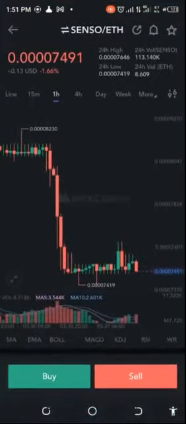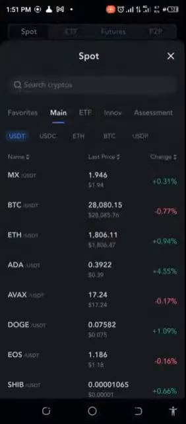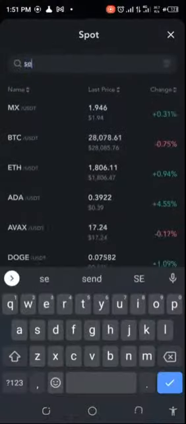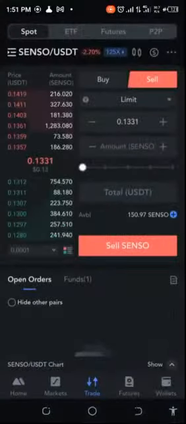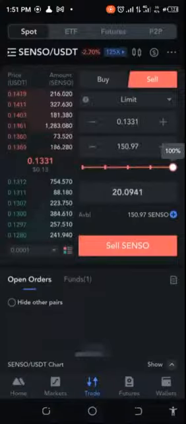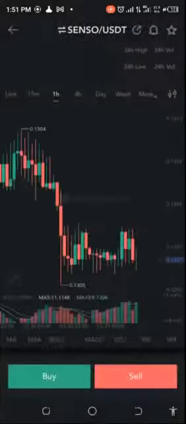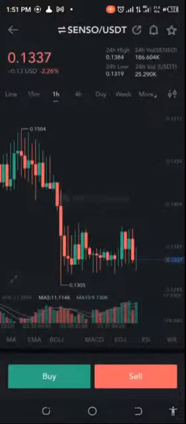So if I go back to my Senso USDT, one or two things could happen. If I try to sell back to USDT, let's see. It has really gone low. What's going on here?